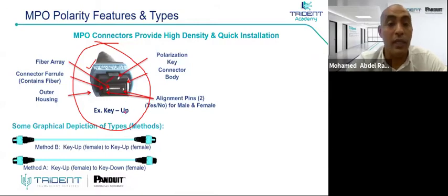You have the fiber ferrule. As I said, it contains 12 fibers. You can get it with 8 fibers or 24 fibers, so you have 3 different types. The 8-fiber array interface is not strictly recognized as a standard for infrastructure interfaces, so we are focusing on 12 fiber and 24 fiber. The MPO 12-fiber is a globally recognized standard interface for multi-mode or single mode, available for several decades and widely used nowadays for trunk cables, interconnect cables, and patch cords.